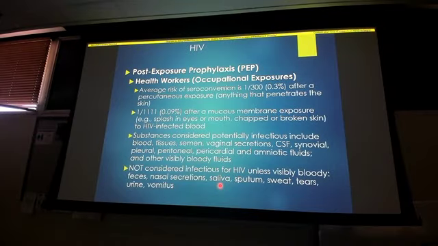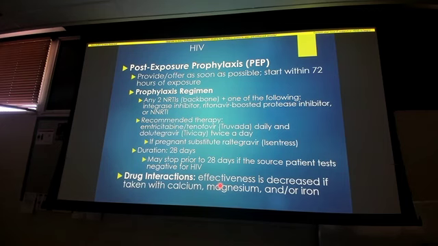You can also see this used in those situations as well, okay? Because what if they don't know the status of that person who sexually assaulted them. So we can also put them on these medications to make sure that we prevent them from becoming infected. So again, our goal is 72 hours, but as soon as possible. As soon as that stick happens, you report it. We should be getting that patient on some med, or getting you or your coworker on meds, or that person who was a victim of sexual assault.